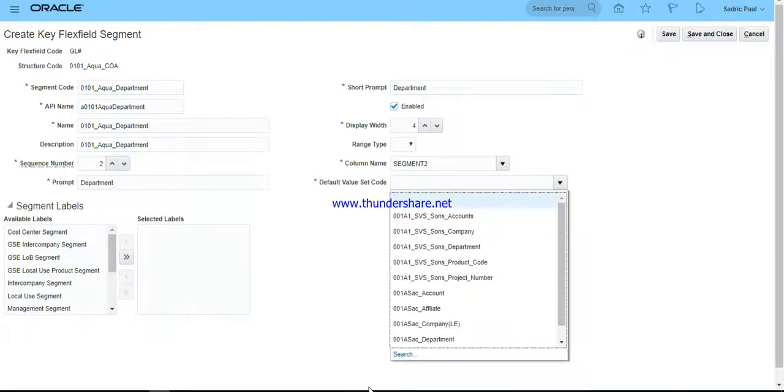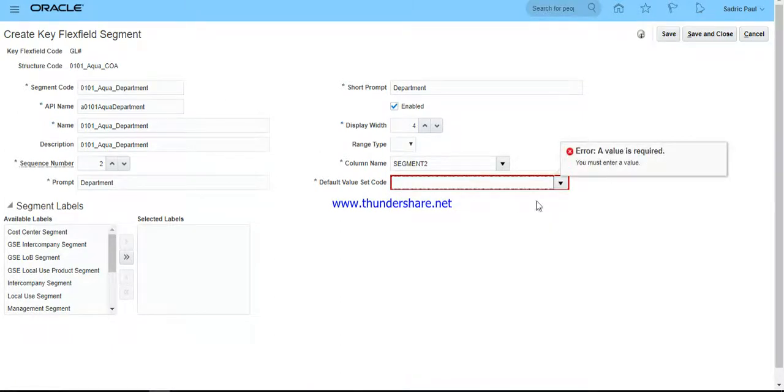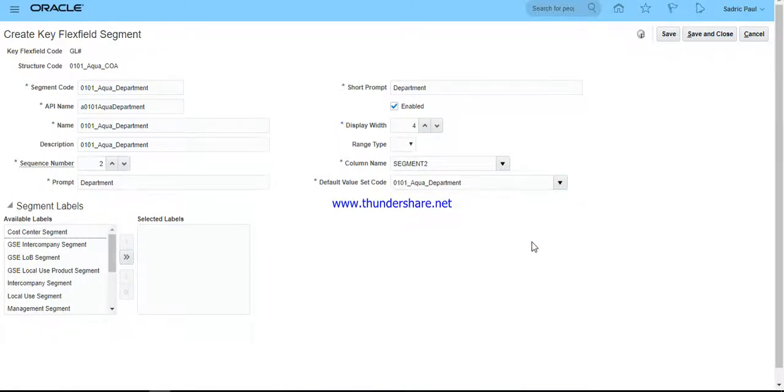Now here again I have to check this thing, so again I'm going to copy this and paste it with Control V. It means this is already set. So now I have taken a primary balance segment, and for this department I am going to choose the cost center segment. I will do save and close.